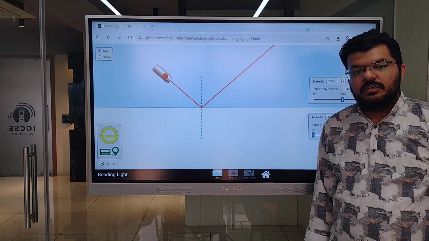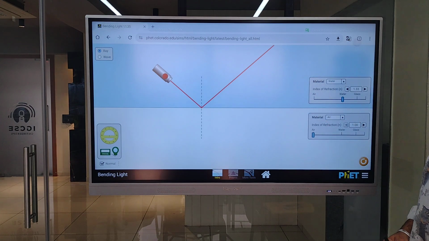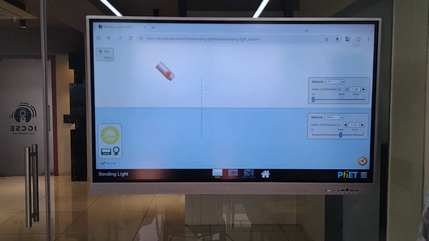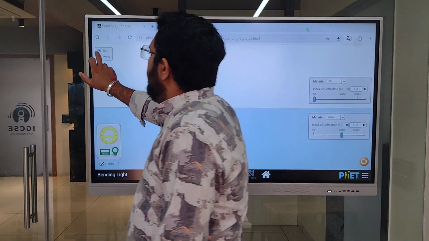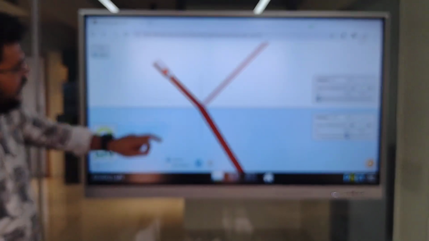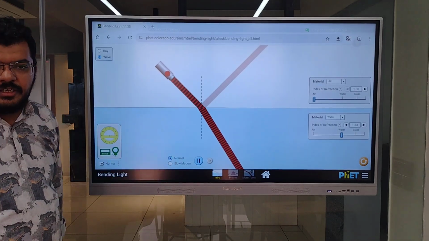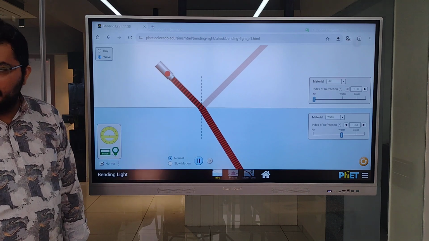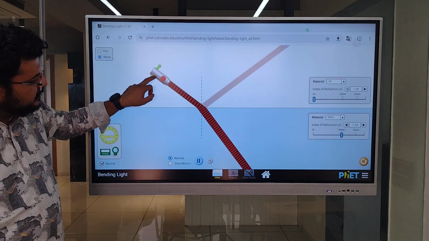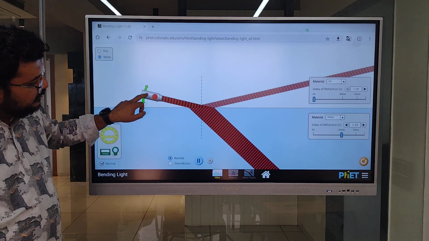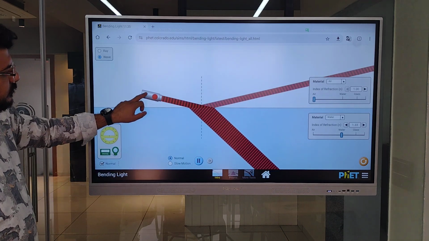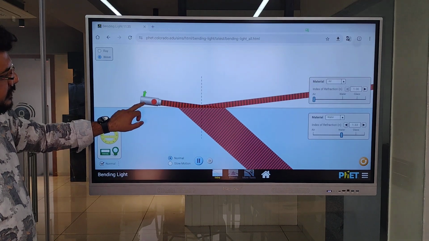Total internal reflection takes place. And also I can show it with the help of waves that when refraction takes place, the wavelength decreases. See, clearly the wavelength is getting smaller a little bit, right? The more it bends, right? Is this making sense to you guys?